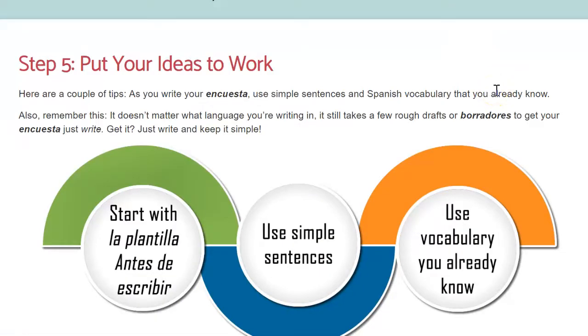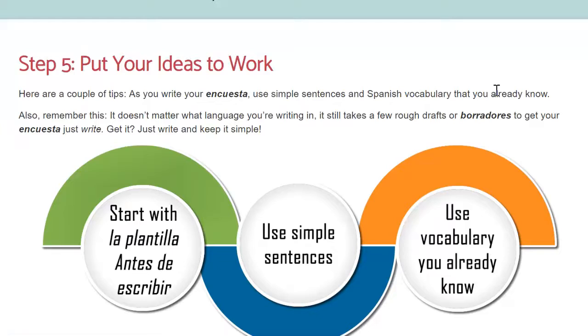So here are some tips. As you're writing your survey, you want to make sure you always start with la plantilla antes de escribir. Always. Use simple sentences. Remember, even though you may be a high school student in an advanced English class and you can expand your vocabulary in English, for Spanish 1 you have to think of this class as comparable to kindergarten, first grade in a Spanish-speaking country.